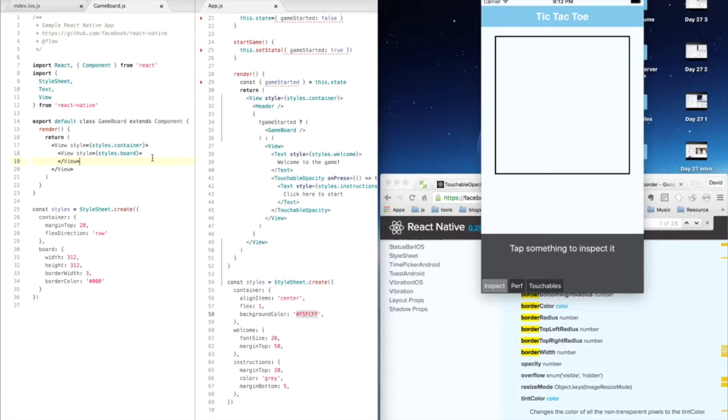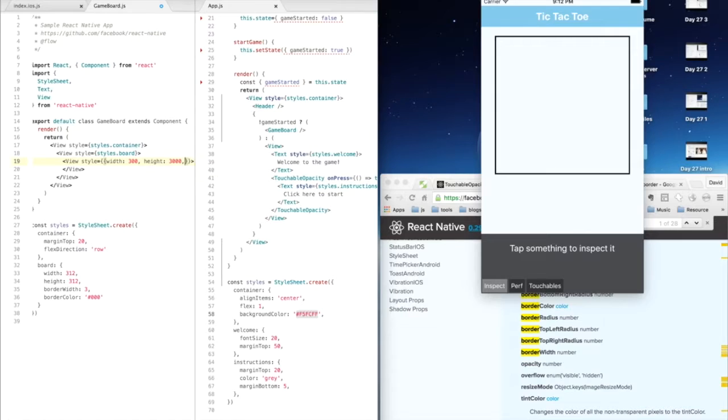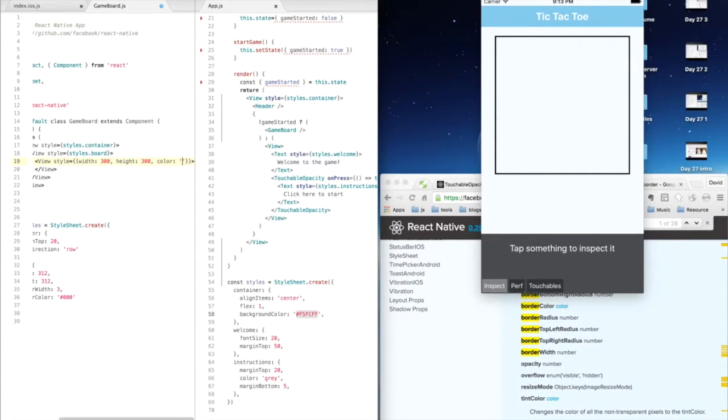So let me check. How to check? I can create a new view here and set the style. Width 300, height 300, color red.